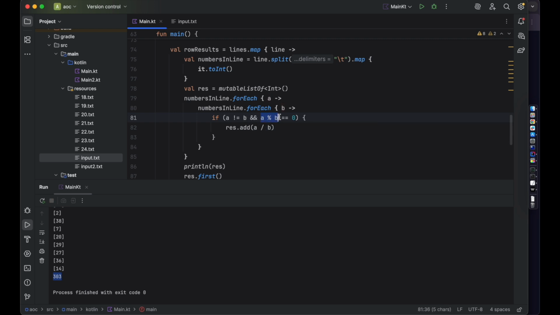I want to check if one divides the other cleanly, which means A modulo B equals 0. There's no rest when I divide them. Then once I know that, I can just divide them, A divided by B. There's no rest, so there's just an integer. And then I add that to my list.